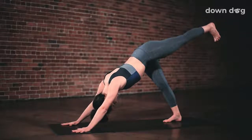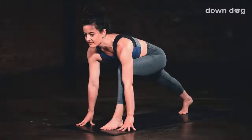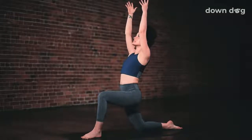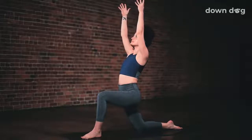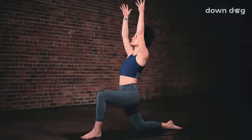Exhale, low lunge. Step the foot forward. Keep the back leg engaged. Straighten the back knee. Crescent lunge, back knee drops. Roll your spine up, arms to sky. Breath in, stay for the exhale. Lift your chest up to the sky and slide your chest back. Big breath in. Feel the opening in your hips. Breath out. Last breath in, gaze up, hands high.